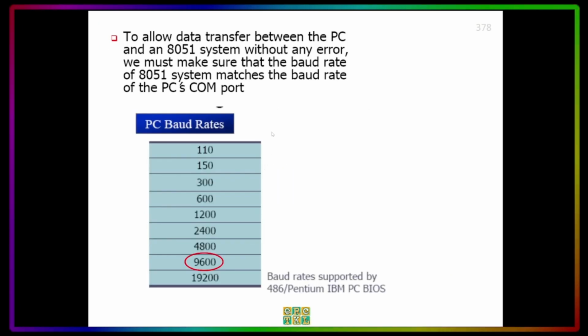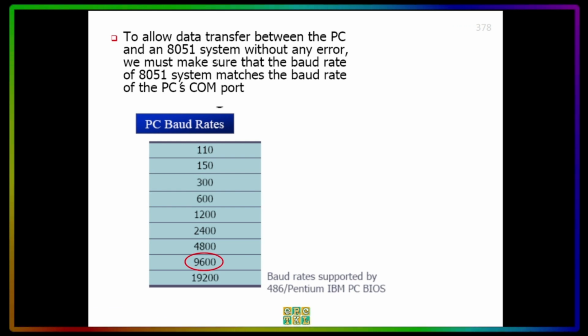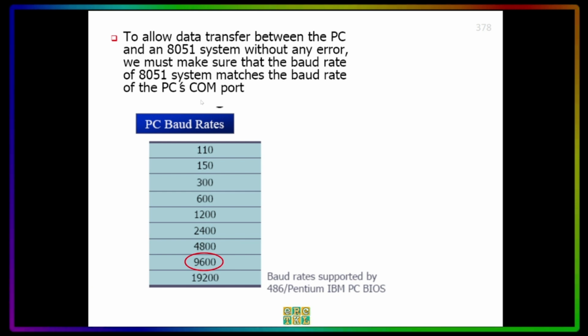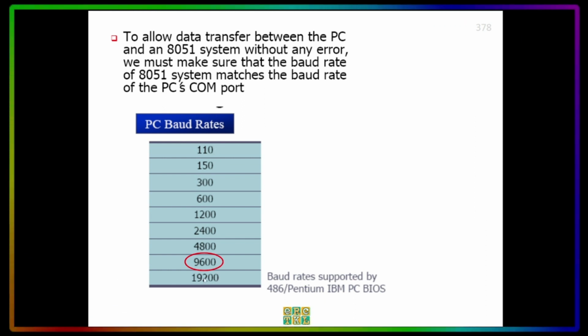Now, to allow transfer between the PC, or the personal computer, and an 8051 system without any error, we must make sure that the baud rate of the 8051 system matches the baud rate of the personal computer's communication port. So these are the personal computer baud rates. We have here 110 up to 19,200.